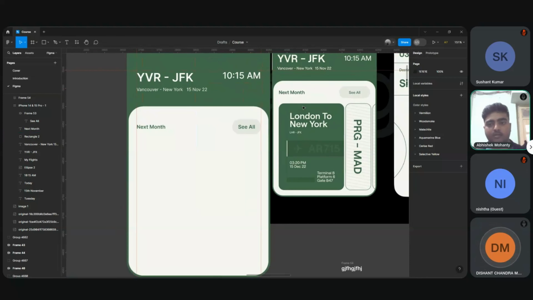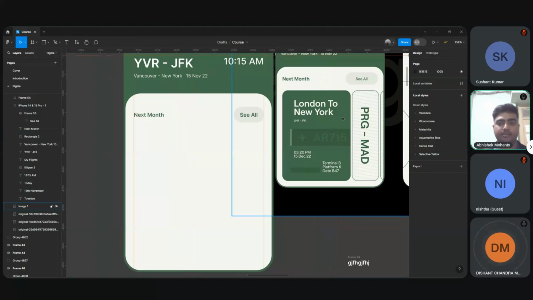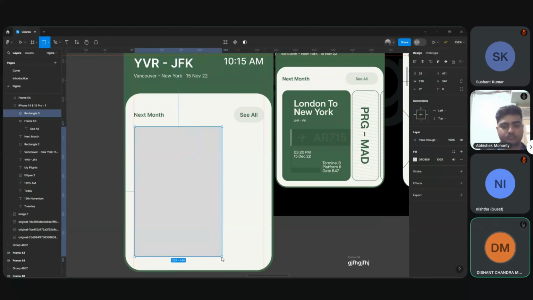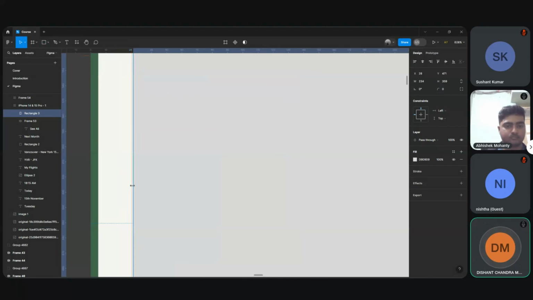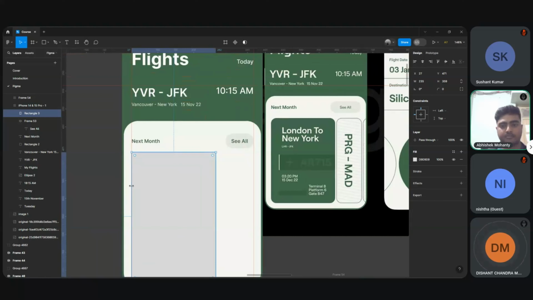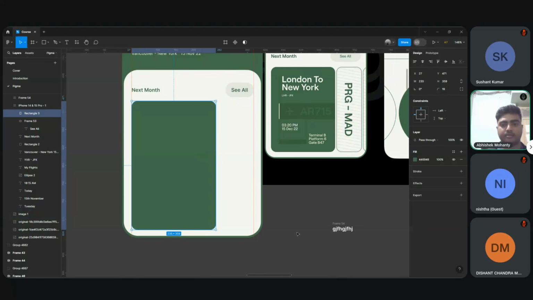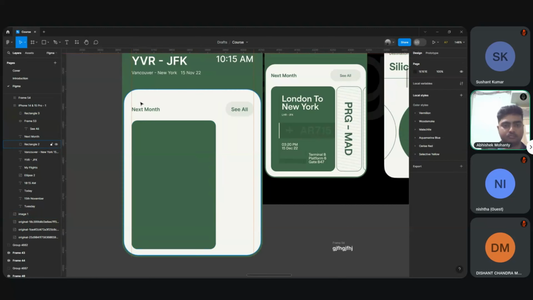Cool. Now over here we have created this. Now we have to create this specific thing. I try to adjust all of those because of those grids. So I'll add in those corners. Let's say I'm going for 16. Eyedropper tool. Add this color. Awesome.